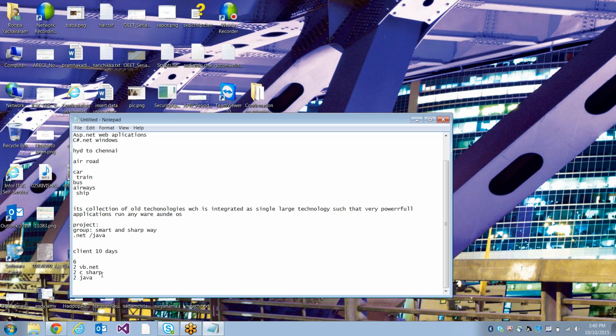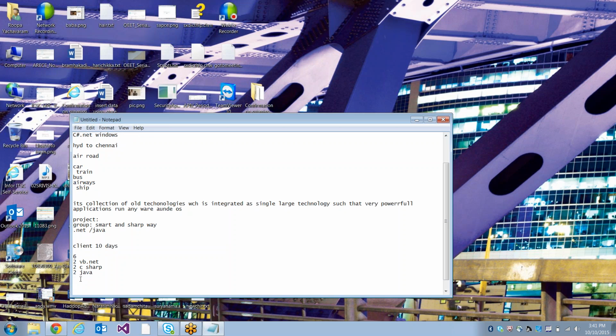With 4 people, because these 2 guys know only C#, these 2 guys don't know VB.NET, and these 2 guys know only VB.NET, and don't know C#. So if I design this application with either .NET or Java, I need 2 more guys to prepare. So as of now, I'll go for .NET.